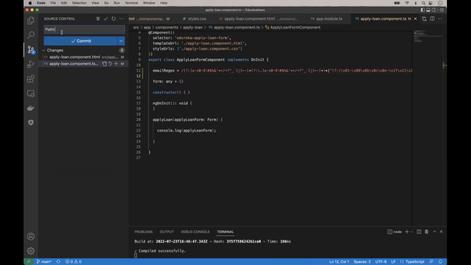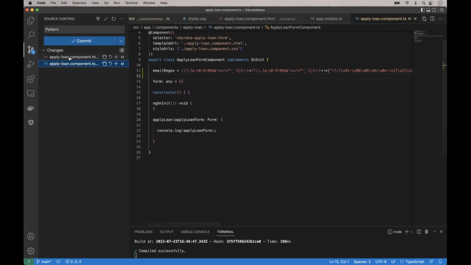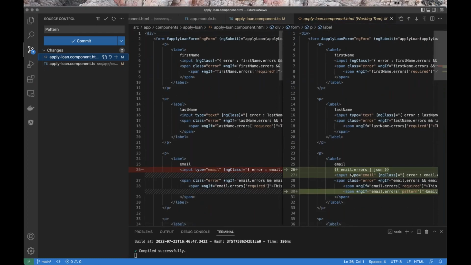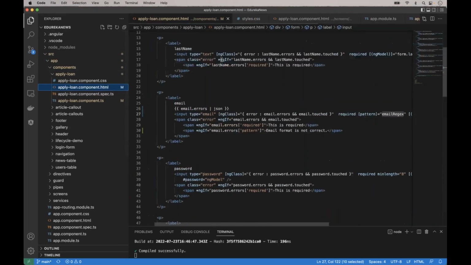So I got a question from Mandeep. The question says, can we have a validation on the first name and last name to only allow alphabets? So you can use pattern for it. I will show you the example for that too. Then I will comment the code. I will go to the HTML, and over here I'll go to first name.